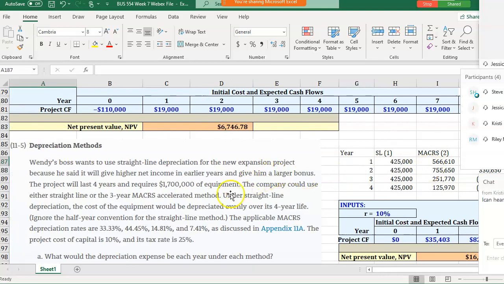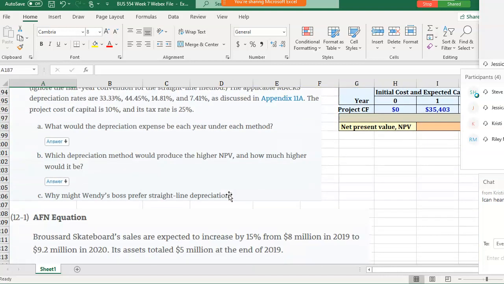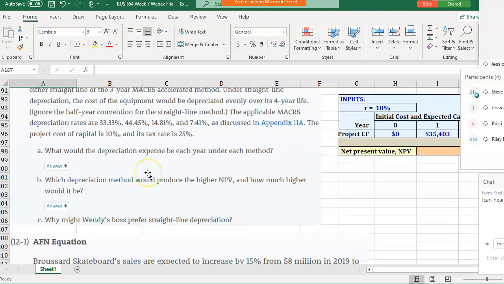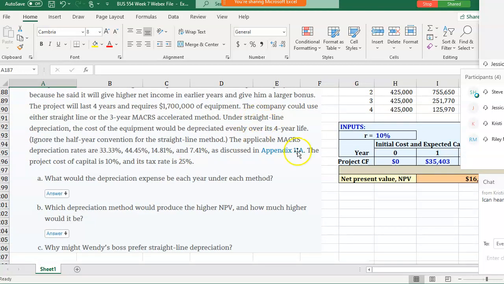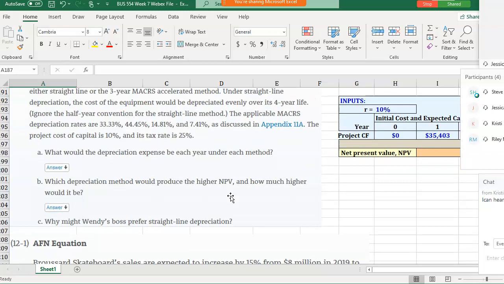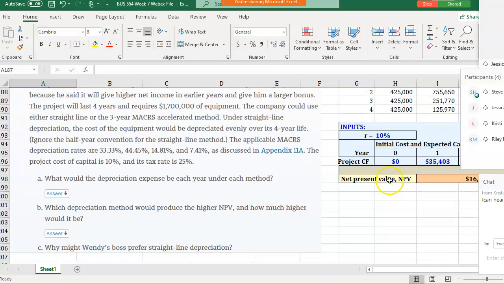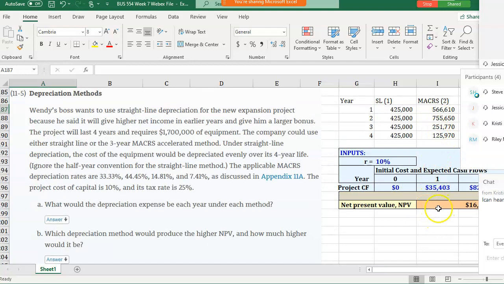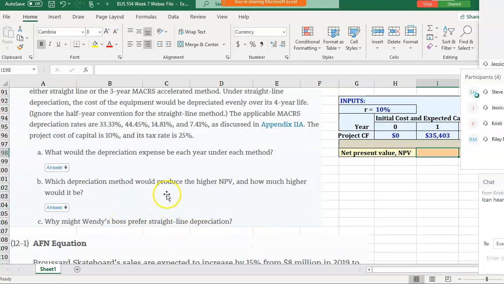So sometimes the downside to bonus programs is that bonus plans give management incentives to make bad decisions. That's really what the point of this particular question was. So that's a bad bonus plan. That should not be how that bonus is computed, or we need to take into account the fact that the preferred method is MACRS or whatever that is. It's a bad bonus plan. They should absolutely 100% use the MACRS depreciation and have that increase in NPV.